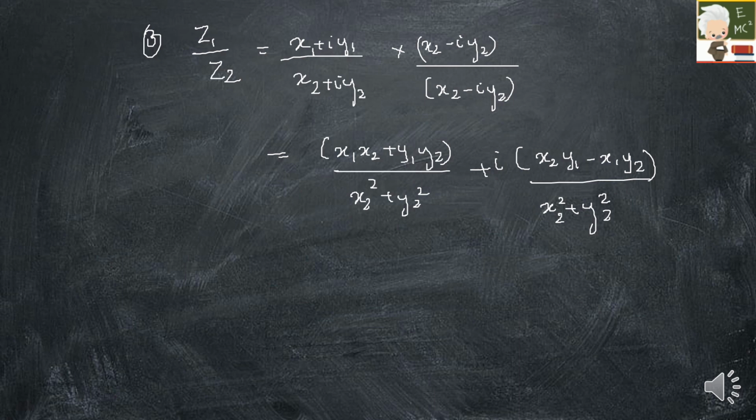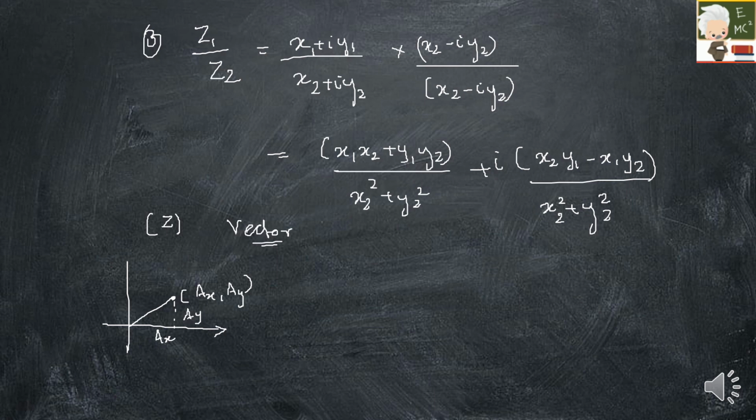Next, we are going to represent a complex number z in different forms. So first let me take the form of a vector. So how do I represent it as a vector? Let me plot a graph for it. There is a point which is ax and ay. So this distance is ay and this distance is ax, and the angle made over here is theta. Let me consider this as a vector.